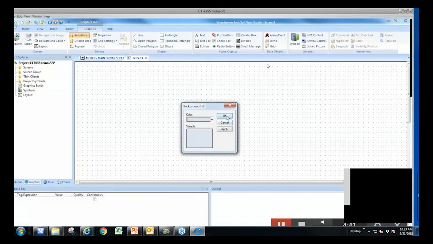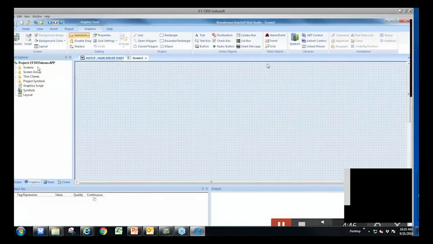Then we can use the text to just type a description. Digital output state. Put a description showing what tag name it is. In this case, DO0 through DO4. Actually, we'll do DO0 to DO1. And we'll show you some functionality of the buttons.